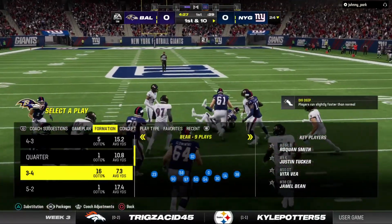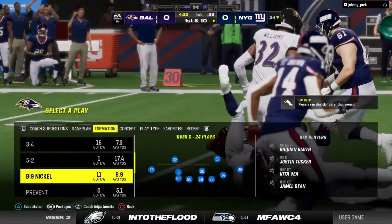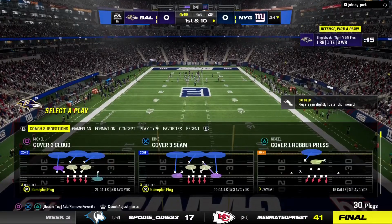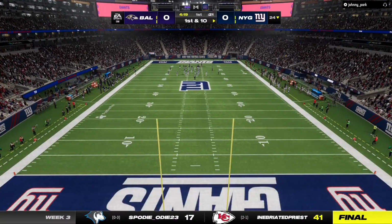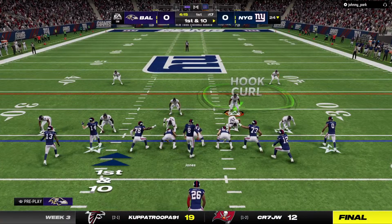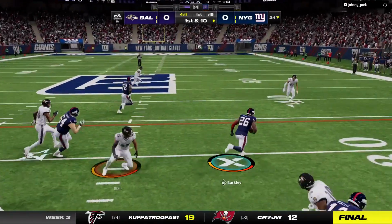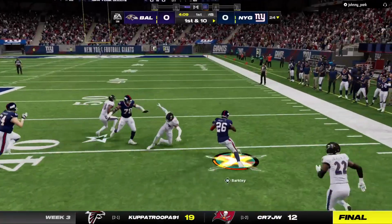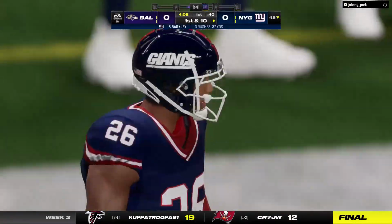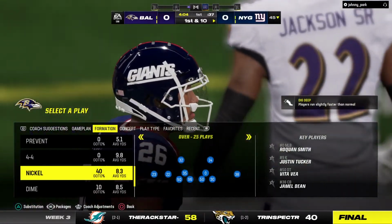For a lot of guys playing this game, there's no better feeling than running right through a tackle. He's able to lower his center of gravity and churn his legs for a really nice pickup. Fill the gap. Keep it with Barkley on first down. And they'll get it all the way up about 5 yards shy of midfield. It's another first down on what will be a gain of 21 yards.